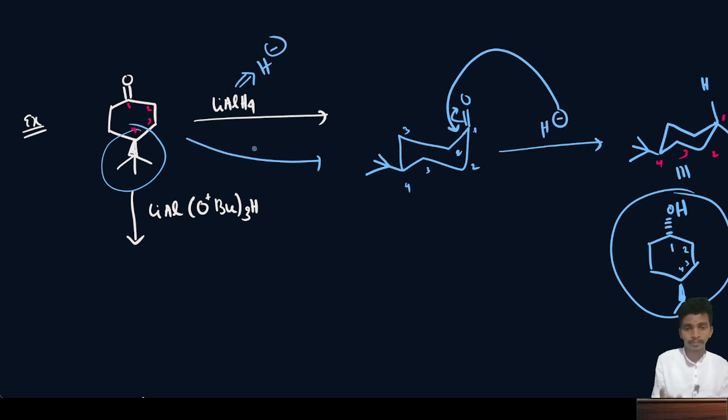So what we have seen here: first convert into the chair form, then do the reaction, and after doing the reaction, convert back into the original form. Now for this question, lithium aluminum tetrabutyl is given. This is lithium plus, and this is aluminum. Here, instead of hydrogens, butyl groups are there.